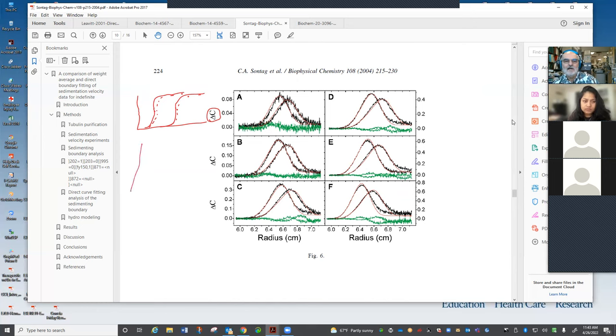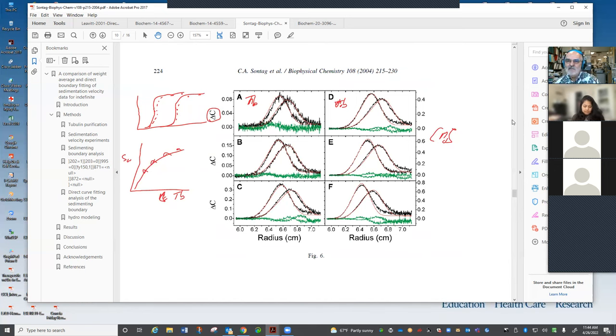So instead of plotting the weight average versus protein concentration, generating some kind of a curve, we're actually fitting the raw data to the model where we're asking, how does this curve shift? Because each of these is at a different protein concentration, and the whole data set is at a magnesium concentration. We're basically trying to fit these data, but we're not trying to fit the average value. We're trying to fit the actual shapes of the curves, okay?